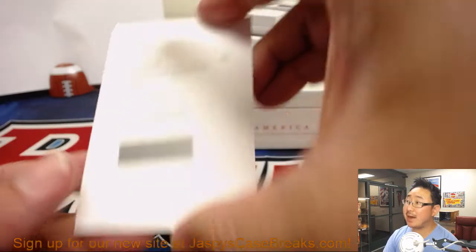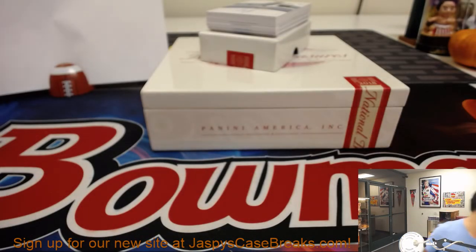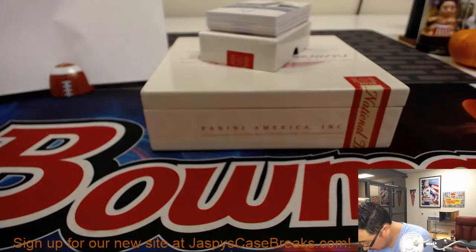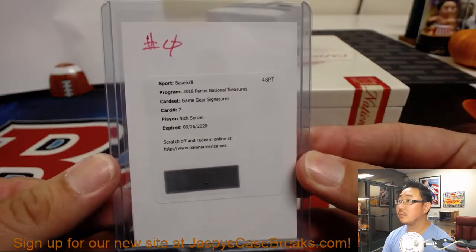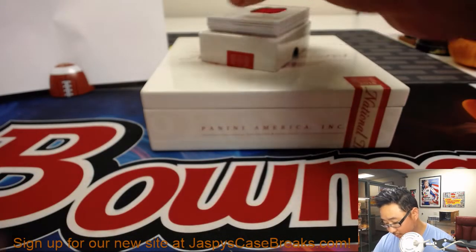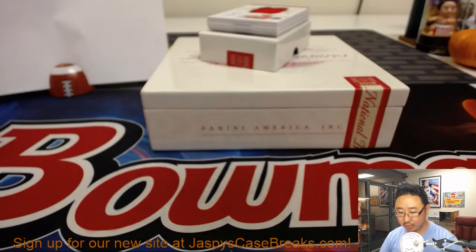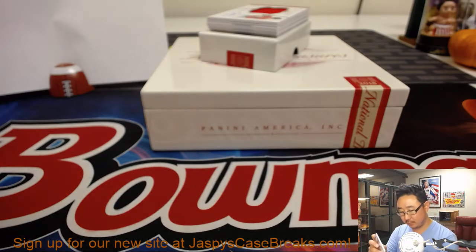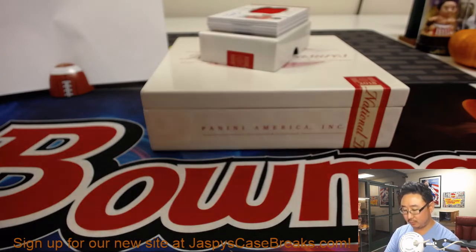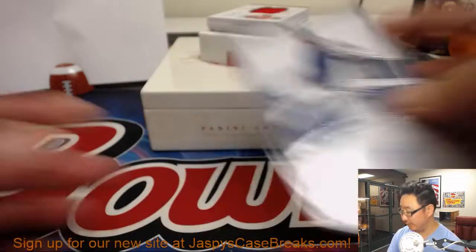We've got a redemption. Goes automatically to Megan, the number 0. Nick Senzel, Game Gear Signatures for the Reds. Two-color triple relic and autograph. Alex Verdugo, 63 out of 99. Another number 3 for Richard. Richard J. Nice, Alex Verdugo. I wonder if he's going to make the playoff roster. Be interesting.